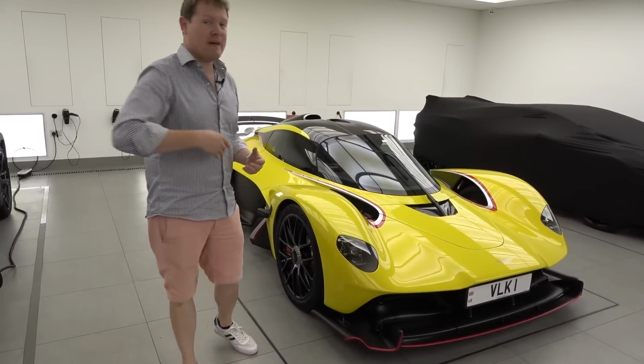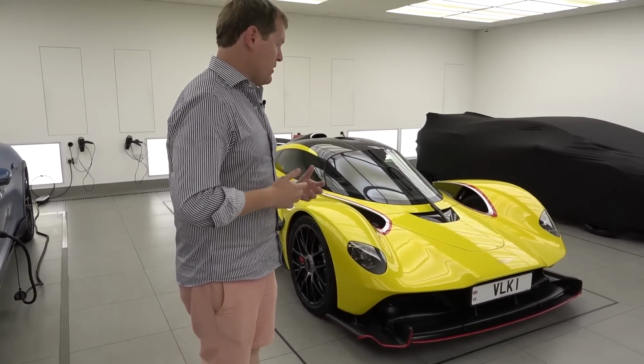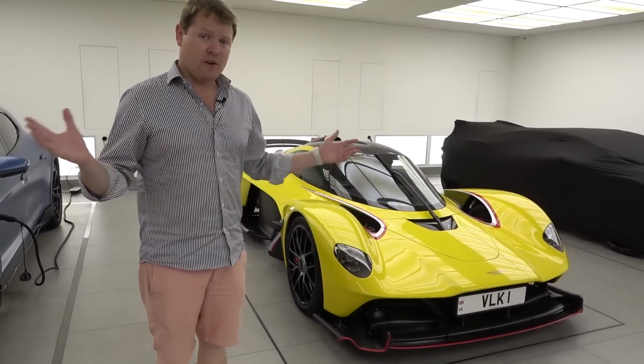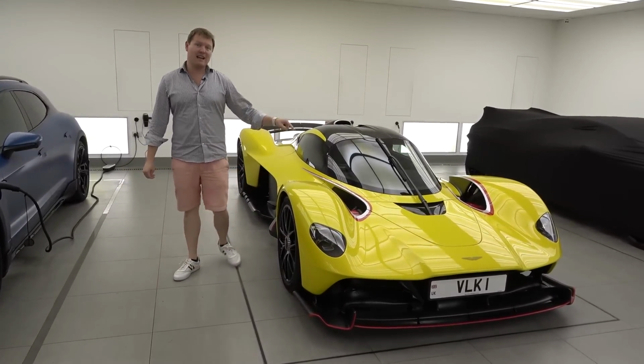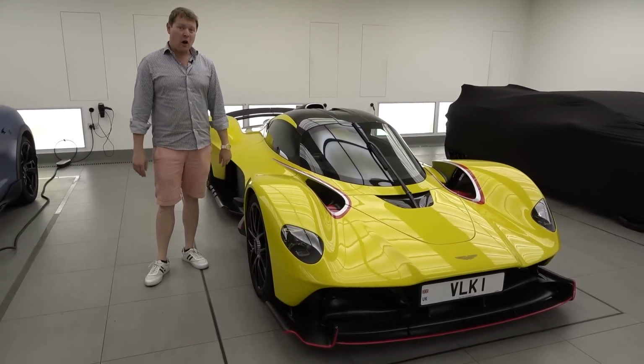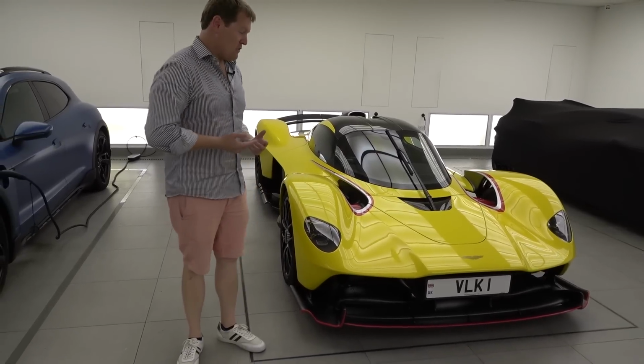Now, I understand there are a few technical things with the car still being worked on before they can be used to their maximum potential in terms of software, in terms of other things that customers have fed back as well. And hopefully those can all be resolved ASAP, because I think we all want to see these driven in anger, hopefully out on race circuits, hopefully decimating lap times in a road car, and that's going to be super exciting.